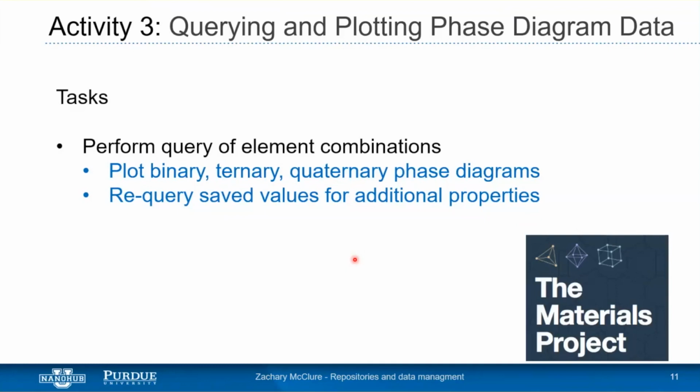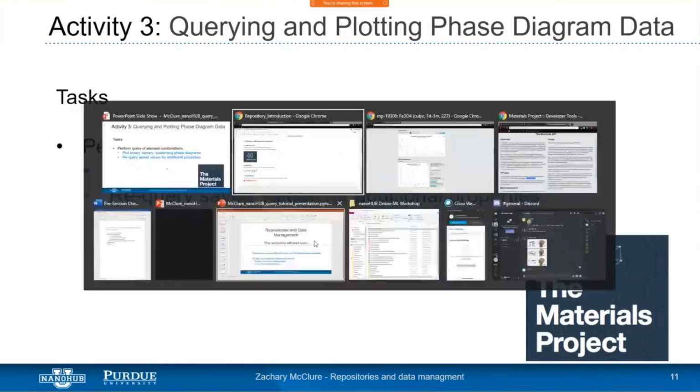So if this is something that you're interested in for your research, maybe you want to look at a couple different elements and you want to at least know, where do I start? Which ones are stable? Which ones are the relatively ground truth structures at 0 Kelvin? Again, Materials Project is a vast database, so none of these values are really going to hold for the ternary phase diagram at 1,000 Kelvin. Something like that would be a little bit more up Thermo-Calc's alley. But without further ado, let's get into the third notebook, since I know many of you have other places to be.